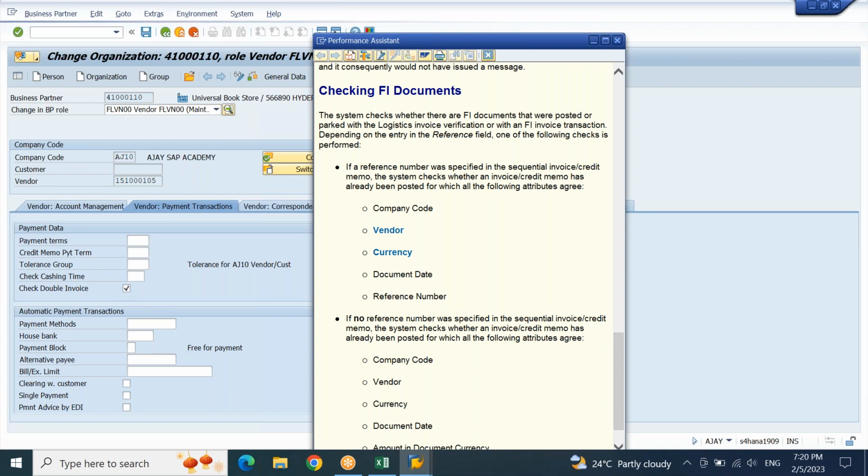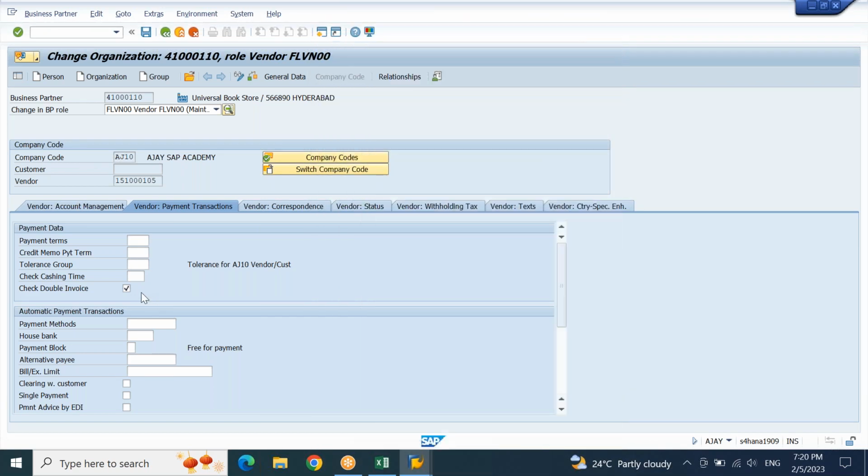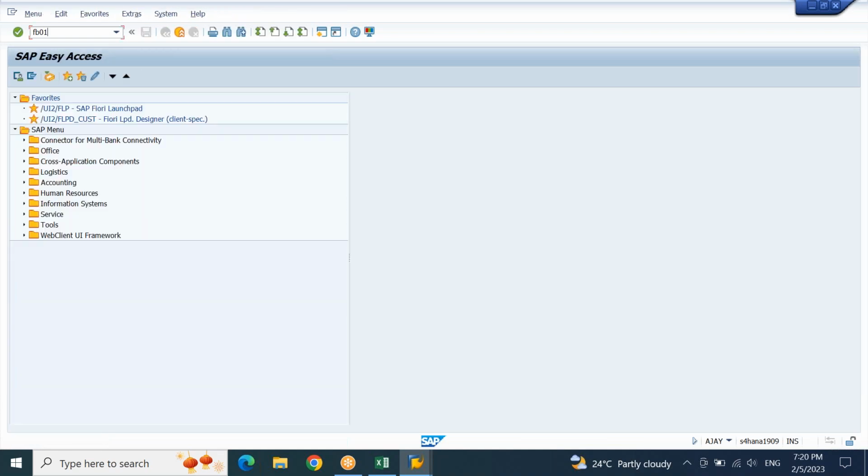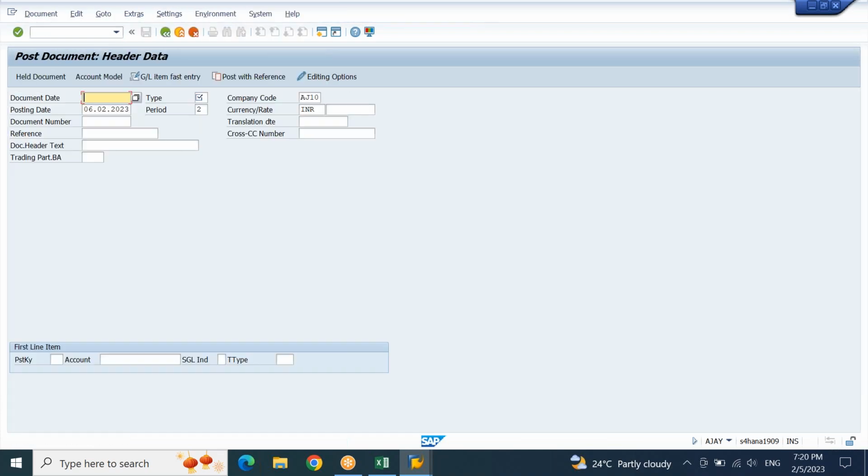I'll close this. Now is duplicate invoice checkpoint enabled or disabled for finance invoices? Enabled. This is enabled. Let me save vendor master. Okay. Now what I'm going to do, I am going to copy the same invoice once again.